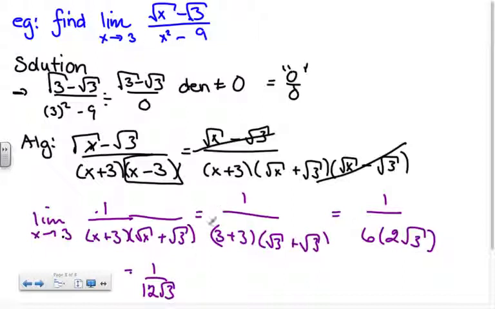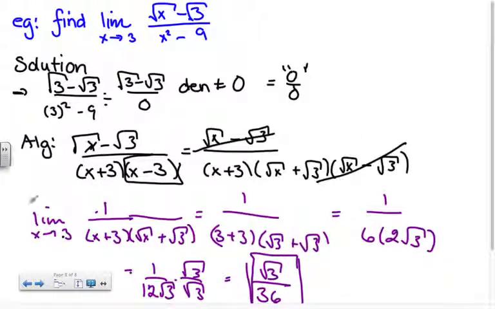And then I want to rationalize the denominator as always, so multiply by square root of 3 over square root of 3. So this ends up being square root of 3 over 36. And that's the final answer for that. Painful, isn't it? Now that we've done that, I kind of want to shut up to give you some practice for you to work on. You guys should be able to do this now.